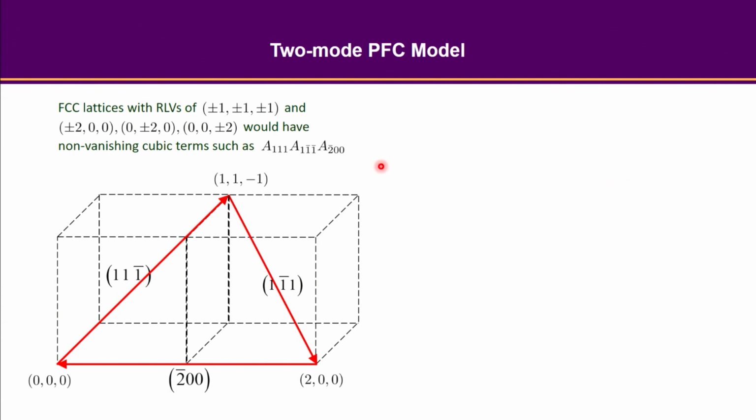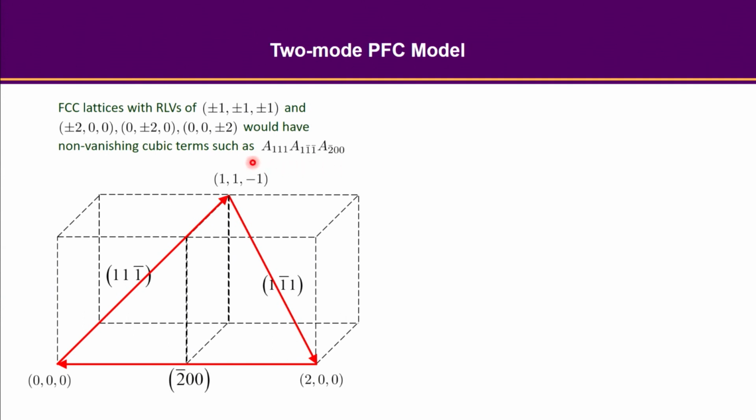For example, we can include the 200 mode, right? The 200 mode means you actually have 6 reciprocal lattice vectors: plus or minus 200, or 0 plus or minus 20, or 00 plus or minus 2. So one example is that you can take, maybe here is one very straightforward example, 1, 1, 1, 1, minus 1, minus 1. You see here the y and z components cancel out, right? I have 1 and minus 1 always here. But the x components give us 2, which cancels out with this 2 bar 0, 0, right?